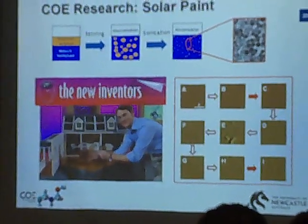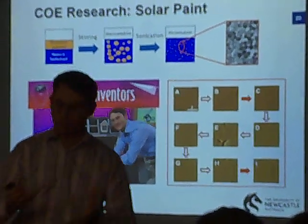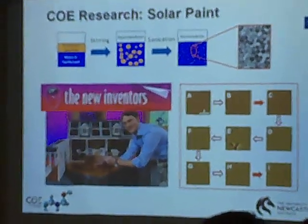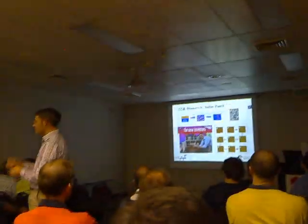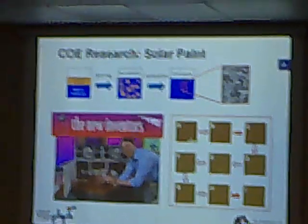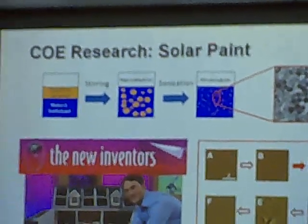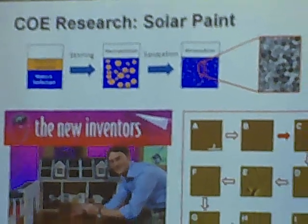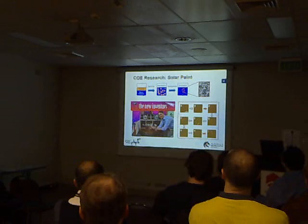So what can we do about that? One of the things we started working on about four or five years ago was a crazy idea — an absolutely stupid idea. Can we take these blends? Remember I said I had this polymer and this fullerene mixed together. Can I take that mix, suspend it in water, chuck it in with surfactant and turn it into tiny particles, and then make solar cells out of it? The reason this is a stupid idea is two problems. First, I've got tiny particles surrounded — like hairy balls — with insulating surfactant. How are they going to work? And secondly, they've got water in them, and in general water is a poison for these materials, it degrades them rapidly. Stupid on two levels.